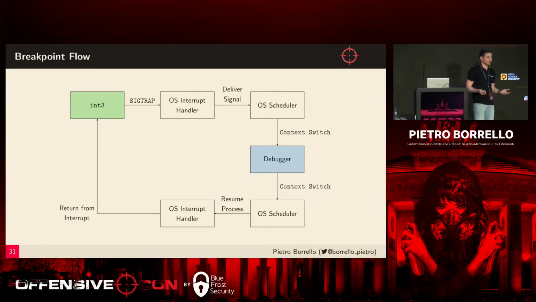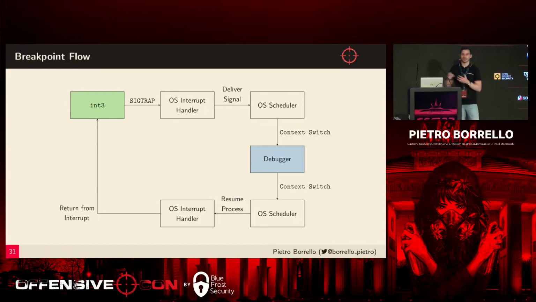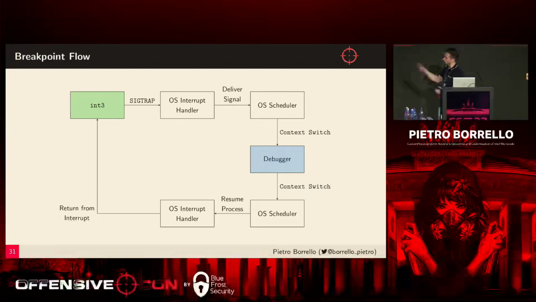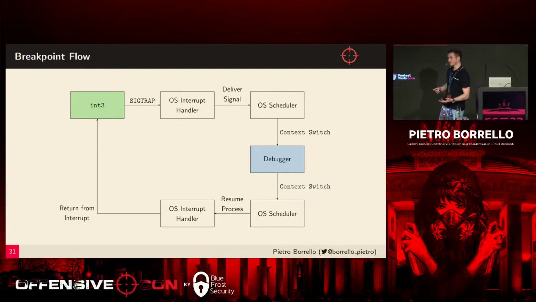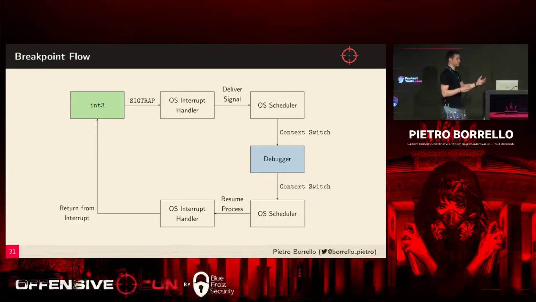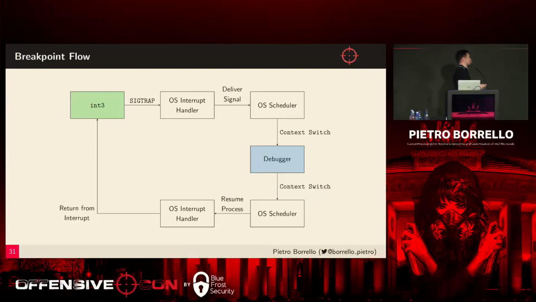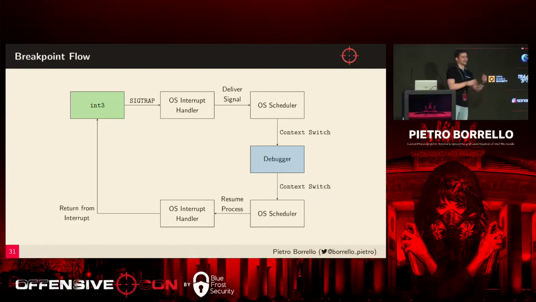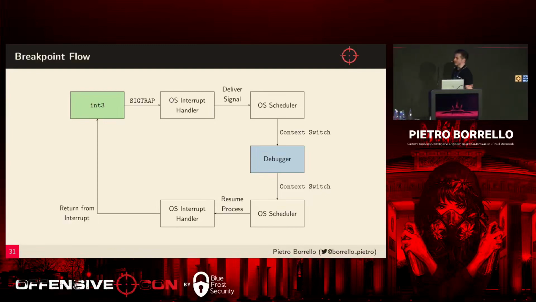But since the original process is being debugged, the operating system scheduler will context switch to the debugger, which will execute the debugging functionality, like the breakpoint. Then it will context switch back to the operating system scheduler to resume the original process through the operating system interrupt handler that finally returns to the original process, which is very long.